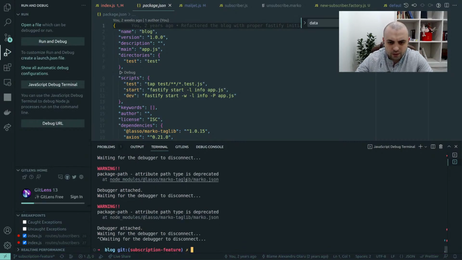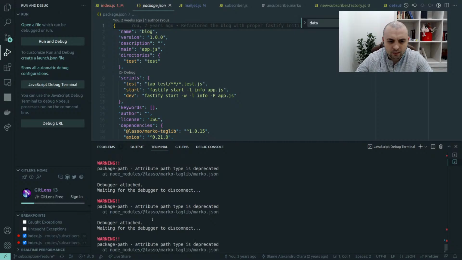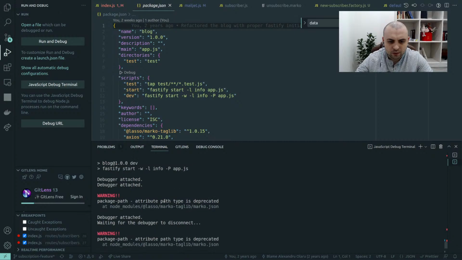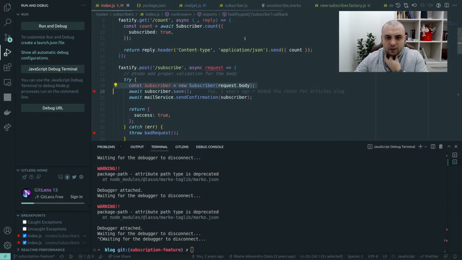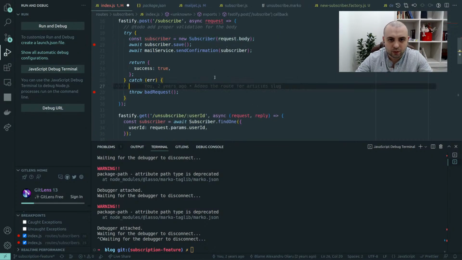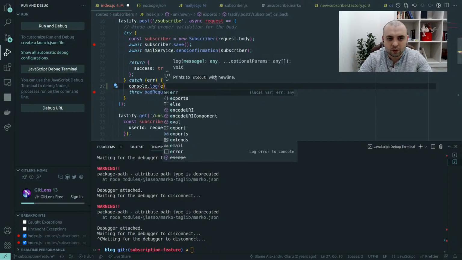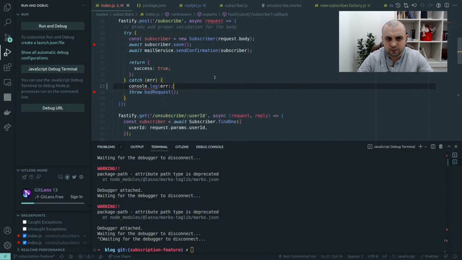Okay, so there is a package path attribute, type is deprecated. Warning, warning. Node modules lasso JSON. So yeah, we kind of are not allowed anymore to debug our stuff, which is not pleasant. Yeah, not pleasant, but what can we do? We can do it the old way.